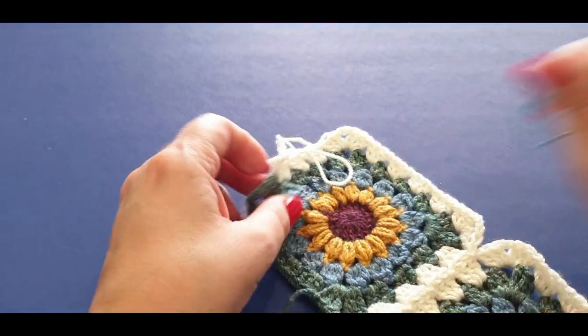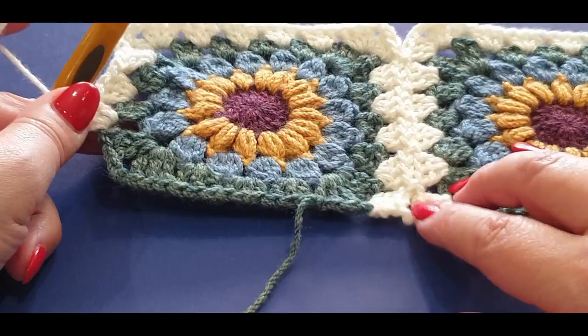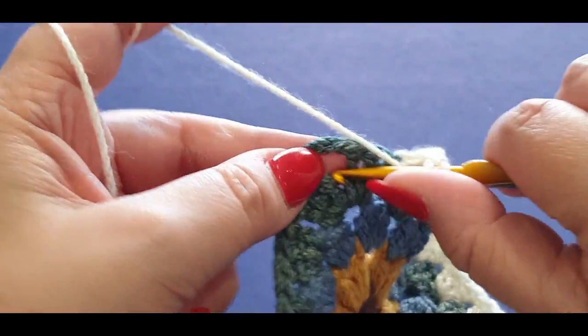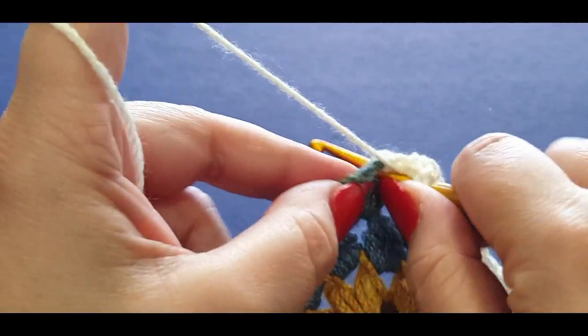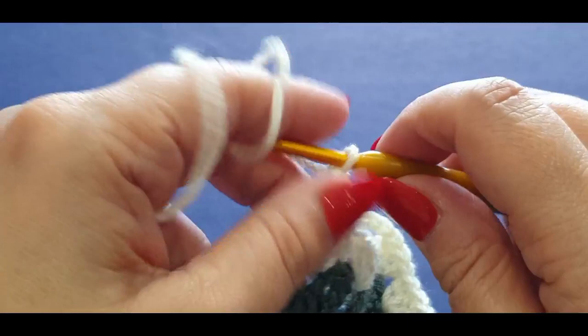Okay, let's get a nice close up and finish off this corner. Now with this corner here, remember on this side we are joining, okay? This side we're not joining, but this side we are. So you are doing your three double crochets in that corner. One, two, and three. And then you're going to chain one and two. Yeah, pop your work down like so.